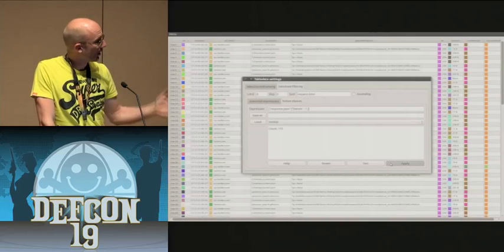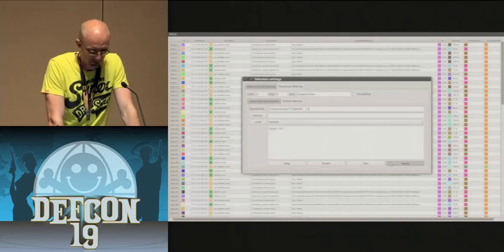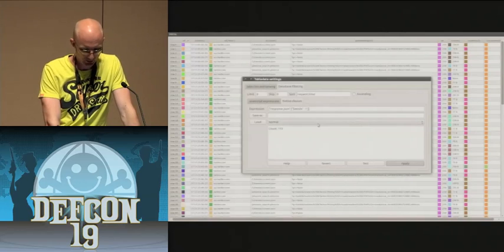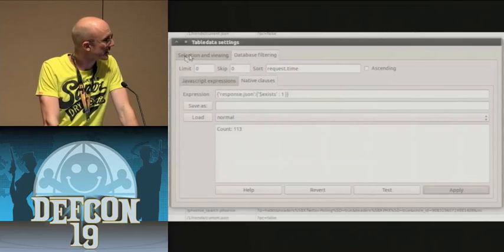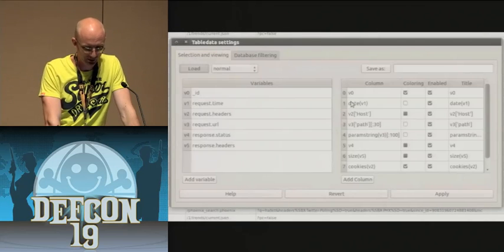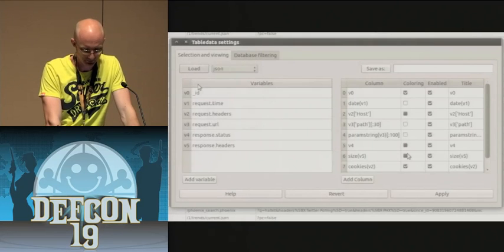And now, the only thing in our view are the JSON responses. Now, we also want to reach into the JSON for our viewing, so we need to modify this view a bit. I've prepared this a bit, so there's a JSON view there. I'm going to load it.